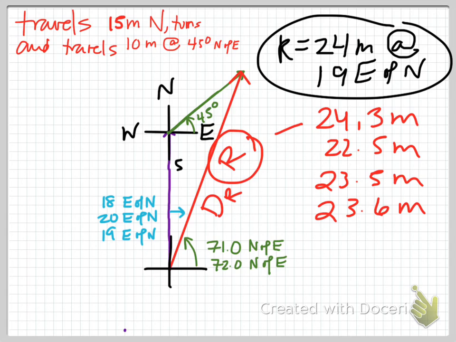You have to line your pencil up perfectly. You have to account for the width of your pencil lead. If you use a slightly larger drawing, you have to do less of that. If you use a little tiny drawing, you have to do a whole lot of that. But it's a good double check when we do these algebraically, because multi-piece displacement that is not at right angles is complex algebraically. I mean, it's not hard, it's just messy. This is a good double check on our work if you draw it out to scale.